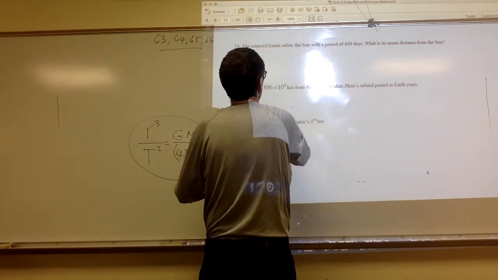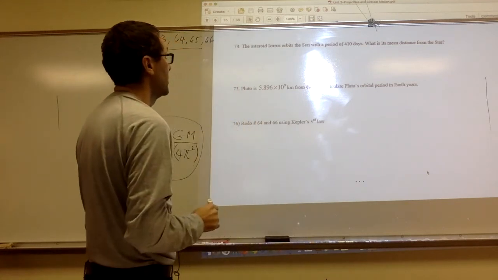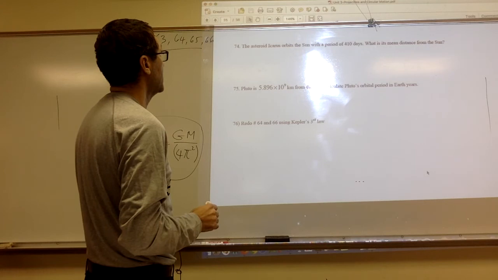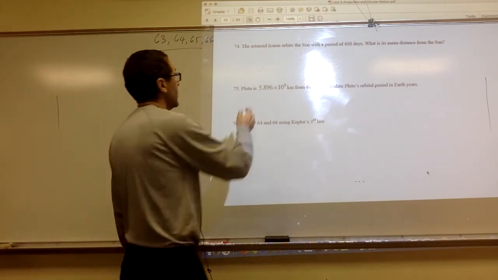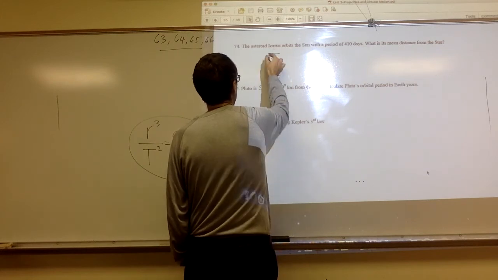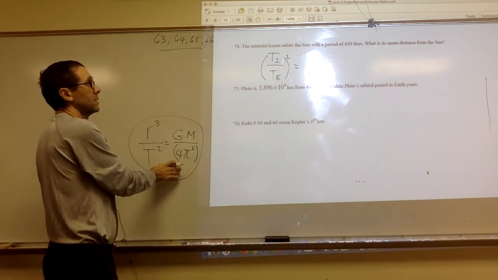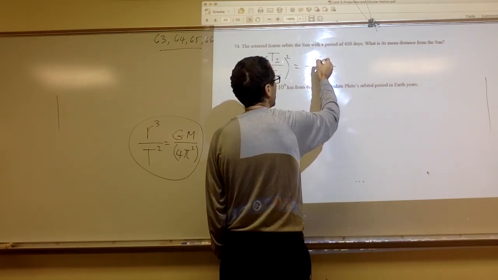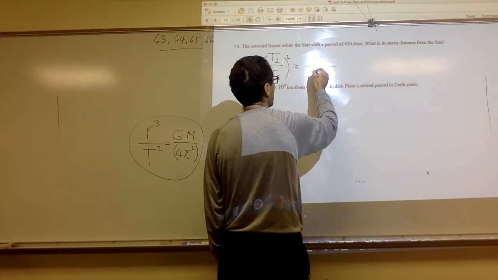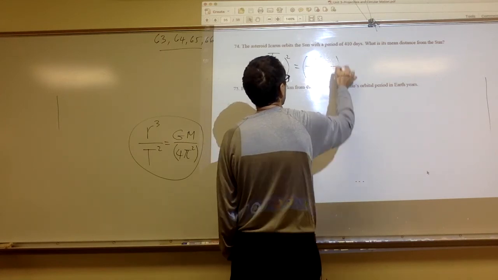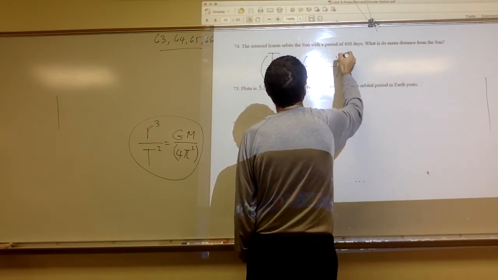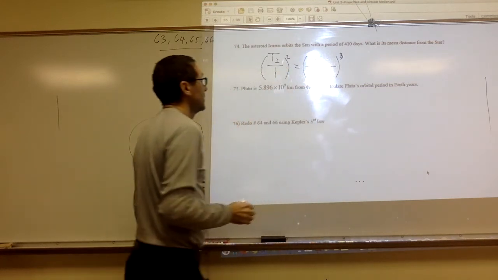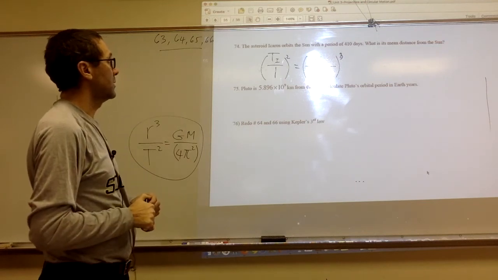The asteroid Icarus orbits the sun with a period of 410 days. What is its mean distance from the sun? Now I can probably compare this to Earth because Earth also goes around the sun. So I can say, T for this asteroid over T for Earth, which is a 1. It's quick. I would not use this other equation, it's going to take a little bit too long. Equals the radius of the orbit of this asteroid over the radius of the orbit of the Earth, and then I would cube that. Now I make this a 1. You look at the data table, and you can find the radius of the orbit of the Earth around the sun, and you can solve for T.